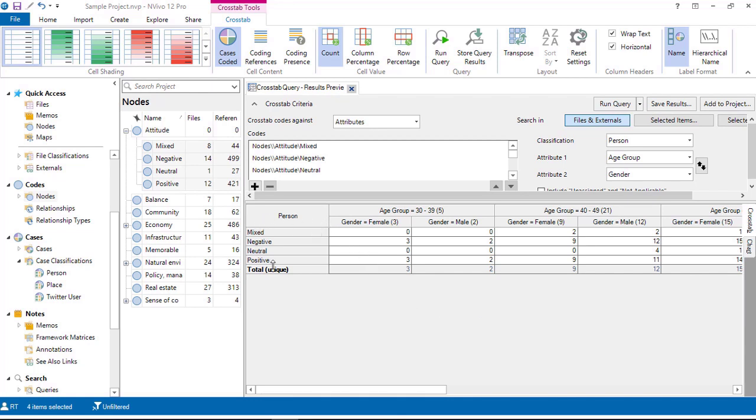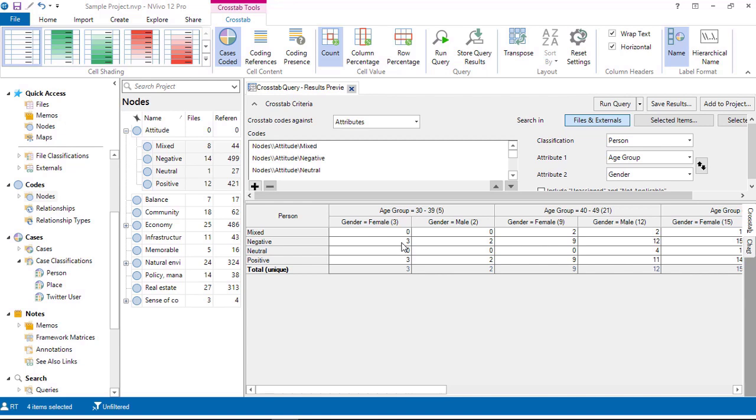You can see the nodes appearing in the rows, and in the columns is the detail for each age group, which is then further broken down by gender. The numbers that are showing here are the number of cases that have been coded for each subgroup and node. So I can see here that there were 3 females from the 30 to 39-year-old age group that were coded at the negative attitude node. Now the numbers that are showing are a big difference between the new Crosstab query and matrix coding queries, as you can actually see here exactly how many people there are from each age group and gender.